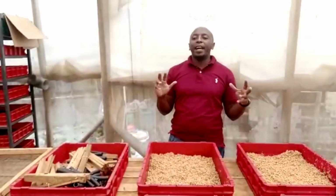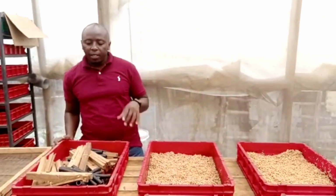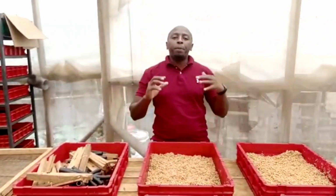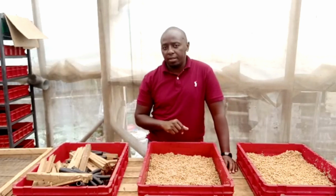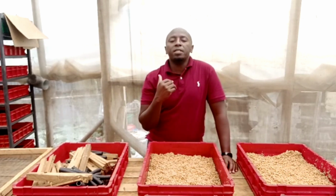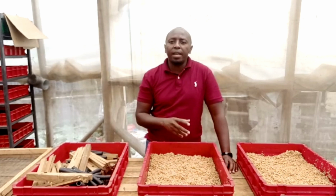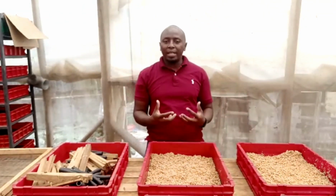So now we are done harvesting our eggs, and all of these are our eggs. The next process is now preparing the substrate that will be used to hatch these eggs. There are different kinds of substrate you can use. For us, we prefer maize bran and wheat bran, mix it together, soak it for a few days, for it to ferment a little bit, and then use it as a substrate.